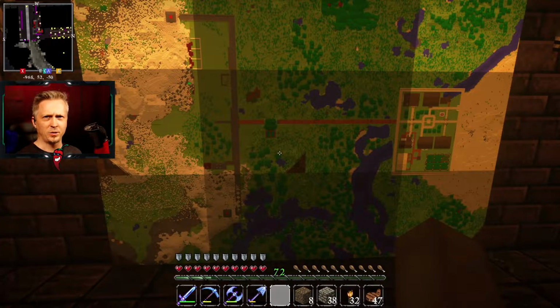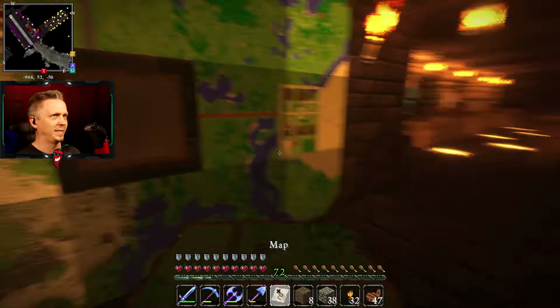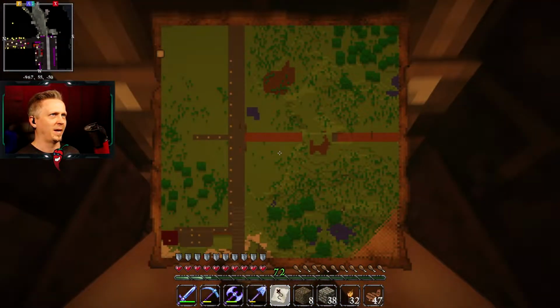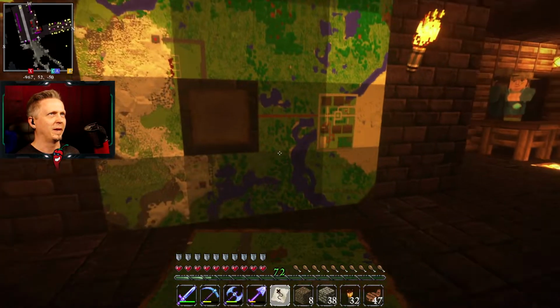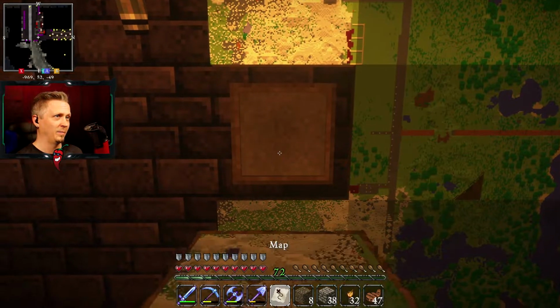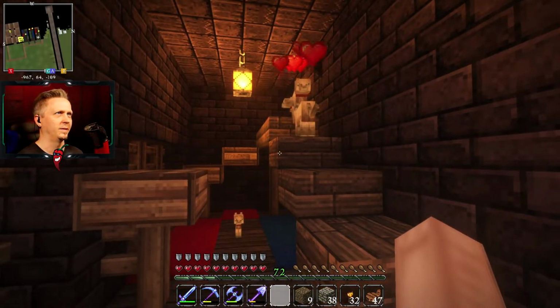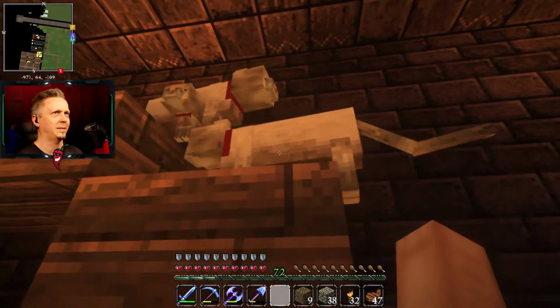And now that I've actually brought everything in, I destroyed the original base, that map needs to be updated. Oh, it updated already. I don't even have to go out there. Okay, that works too. Let's go ahead and grab this one. Just, yeah, make sure it updates. Hey, they're using the little cat stand.